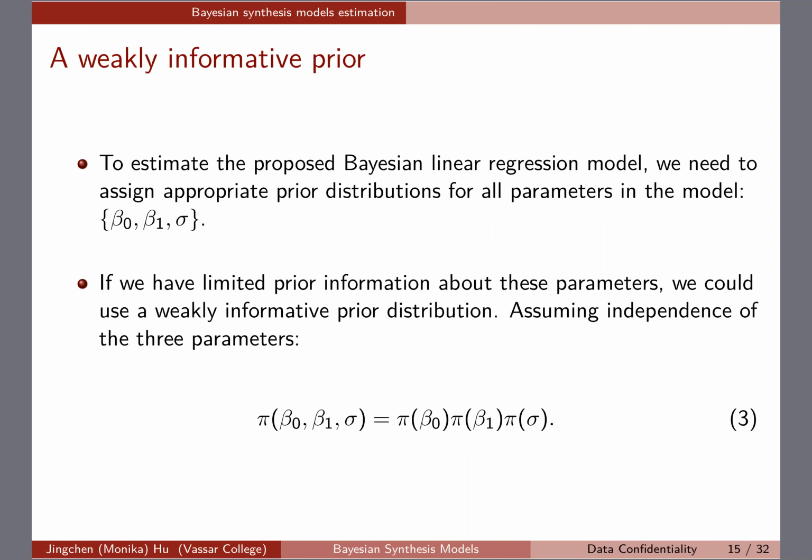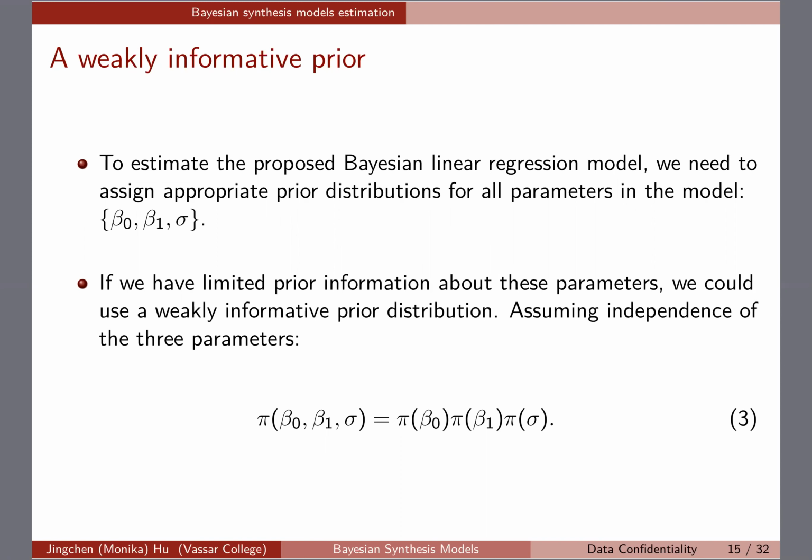I think for now, let's just think that the prior is probably the weaker, the better, because we want to use the data to drive the inference, because then you will have a model being estimated, or I should say the estimated parameters will be very close to what the data is telling us. And then that can help us to improve the utility of the synthetic data that you're going to generate.